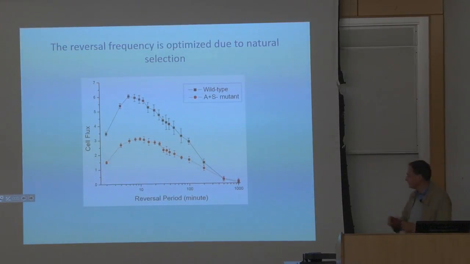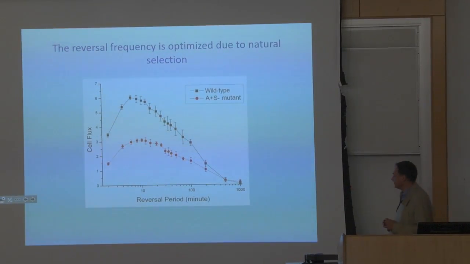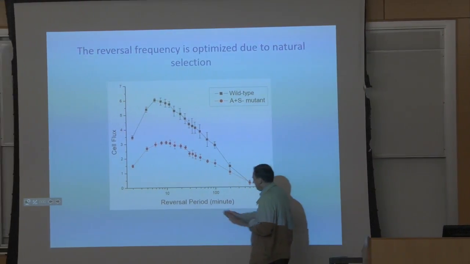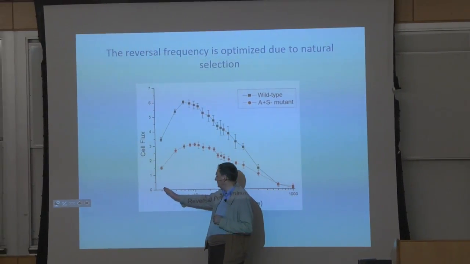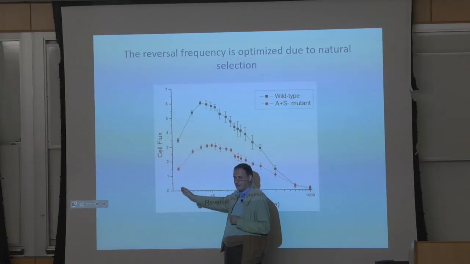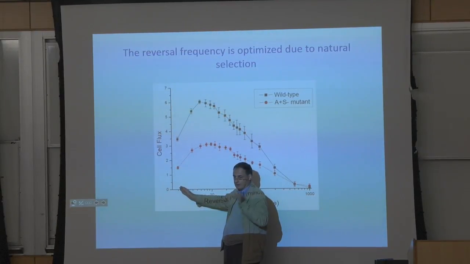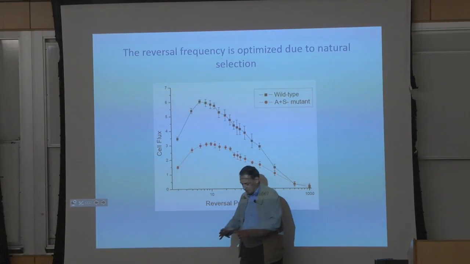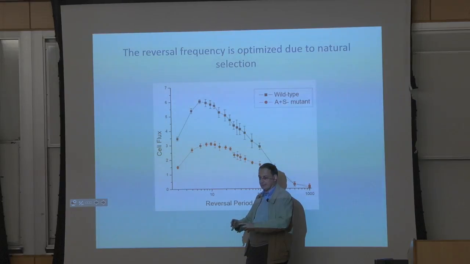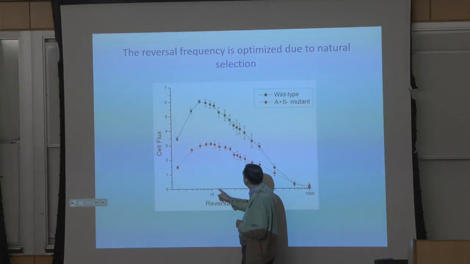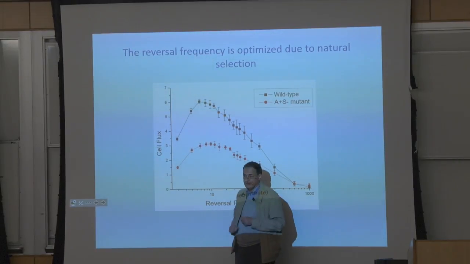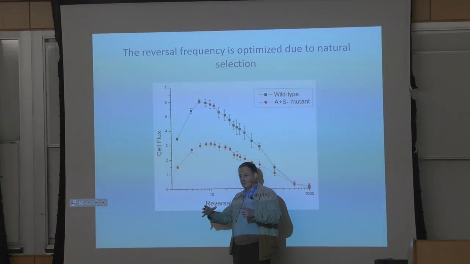So that's the diagram. We ran a lot of simulations for fixed frequencies, so all cells would have the same frequency of reversals. The phase would be different, distributed at random. And then we modeled 5,000 cells and looked at the swarm. There's a way to average out the edge. It's like a disk, expanding in all possible directions. And 10, 12 minutes gave us the maximal swarming rate of the whole population.